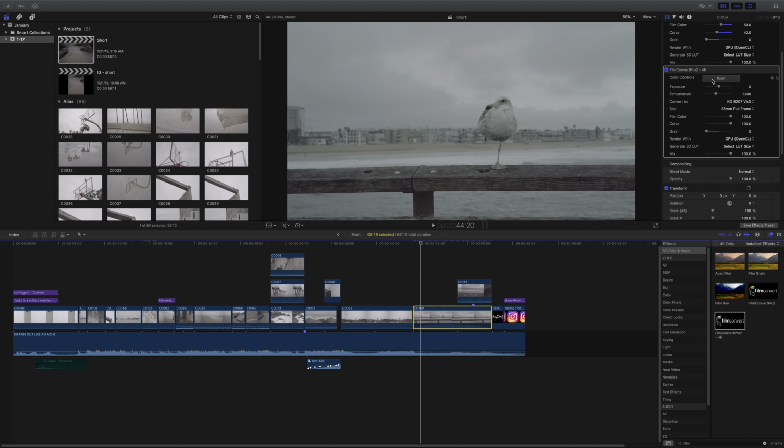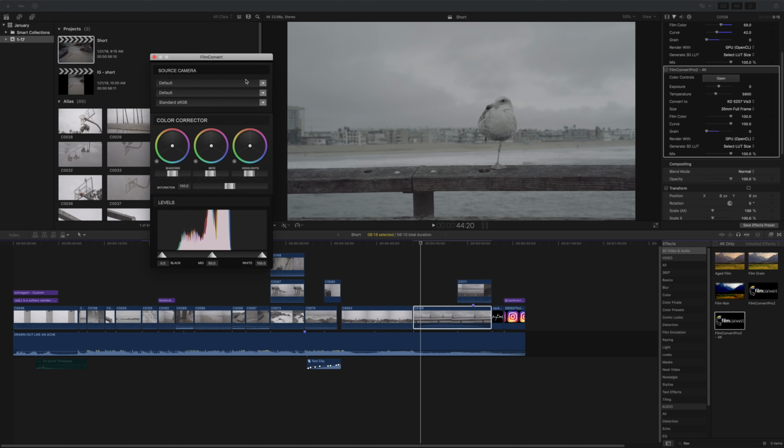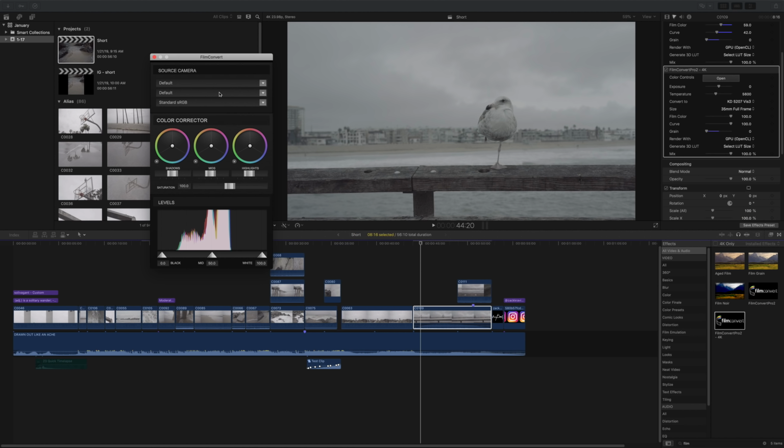Now, if I were to use a certain film stock, let's open this. You have to use your camera profile, and you can do this by downloading it on their site. Downloading each individual camera profile is free. You just have to pay for Film Convert. I think it's around $60, $70, something like that. But I love color grading with it, and I think it's worth it. It's what I recommend to my course members.